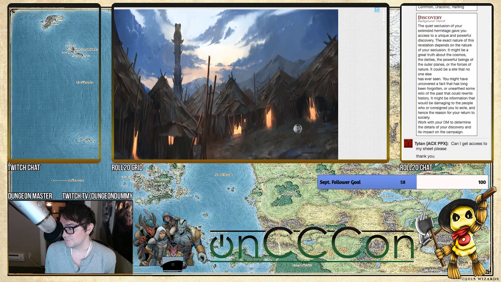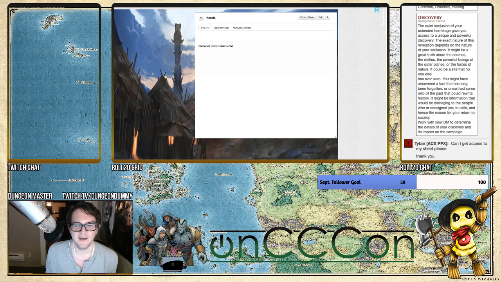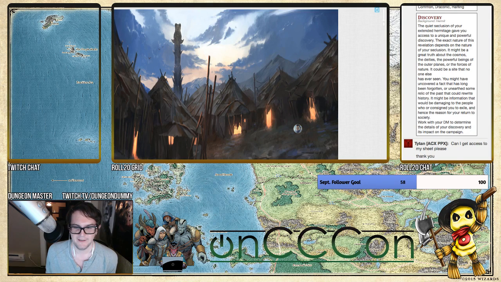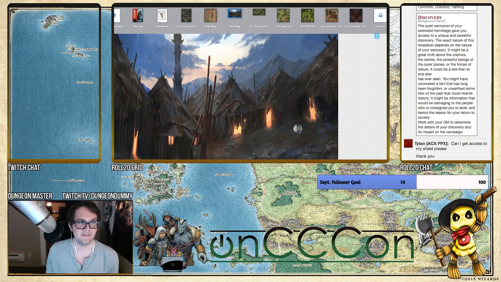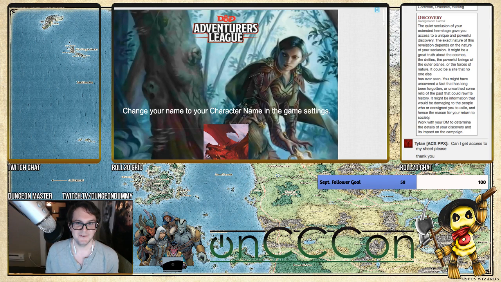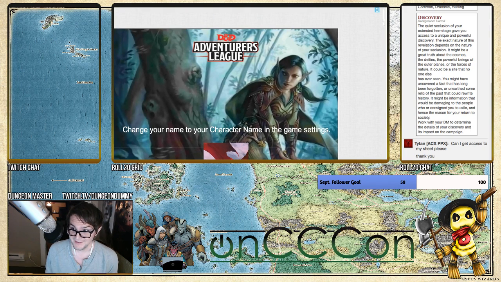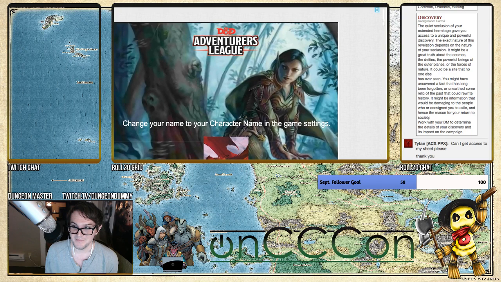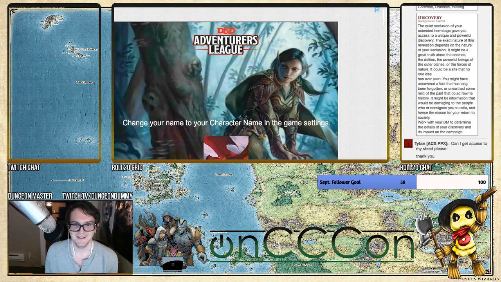So I imported Noxus. Okay, I gave you access, I think, or I gave everyone access. I'm not using dynamic lighting on this one. Actually, when I was building this, I made a YouTube video about how to build a Roll20 map in the laziest way possible. So if you're interested in how to barely read the adventure and slap something together, not that this adventure isn't good, I did read it eventually.